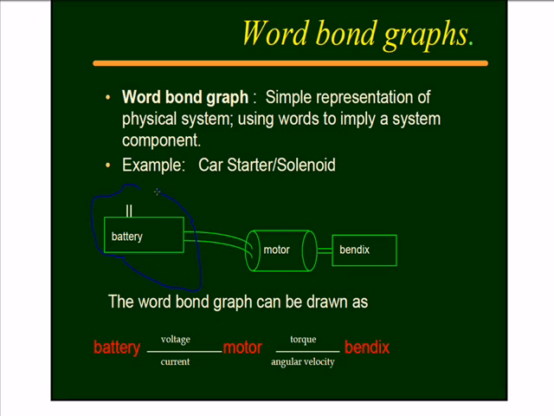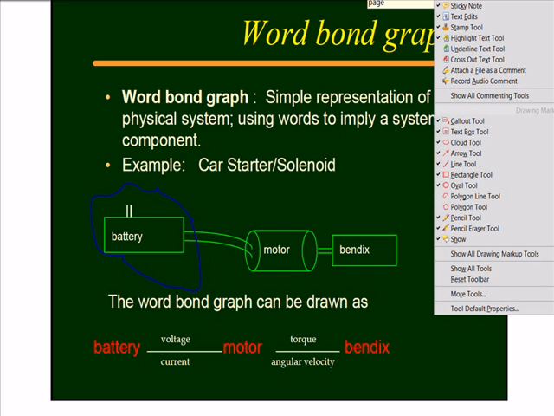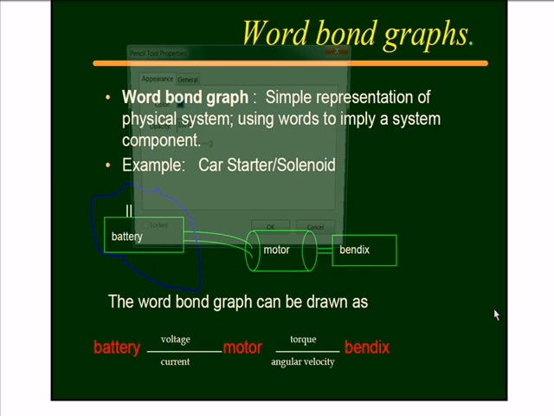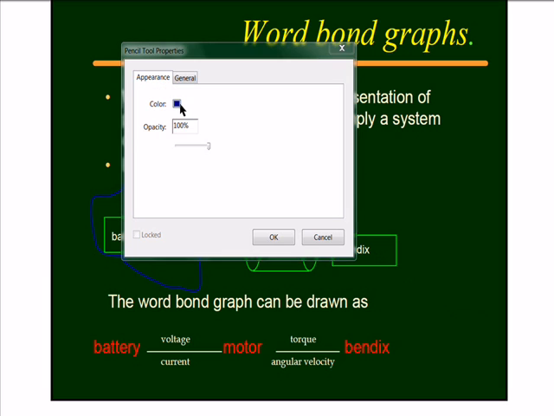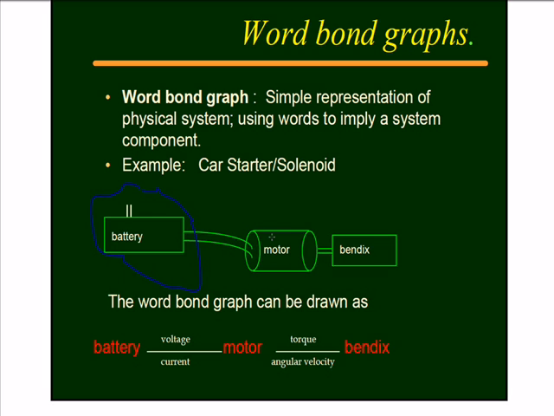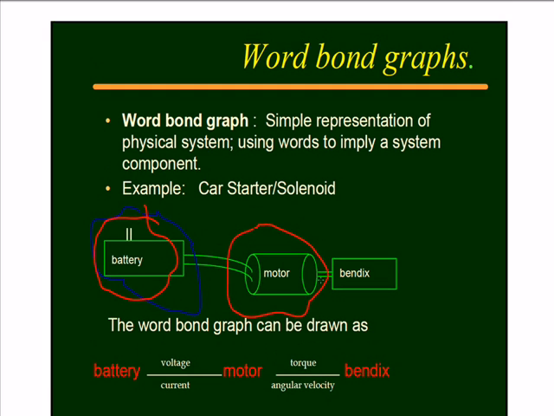And here you have, for example, this is the electrical side. Let's see if we can do that real quick. I think the properties is what we need. And in that regards, we can use a different color here and make it all red to make it nice and neat. There we go. When we get to white paper, we might be able to use the other color. So there you go, the battery. So this is the electrical side.